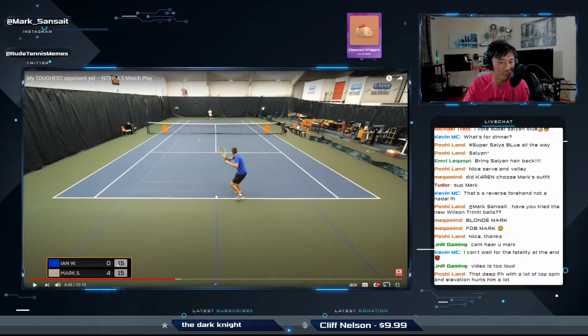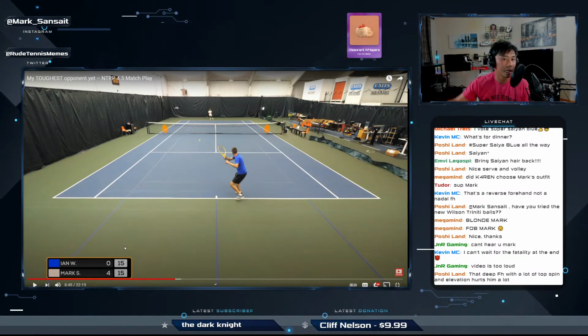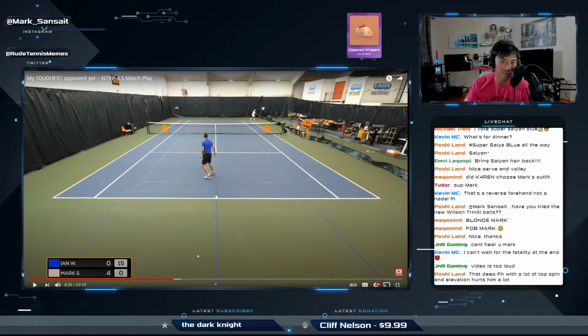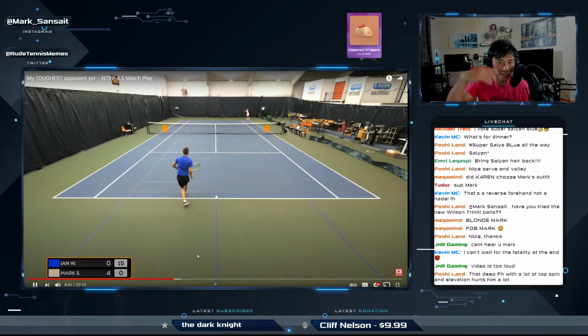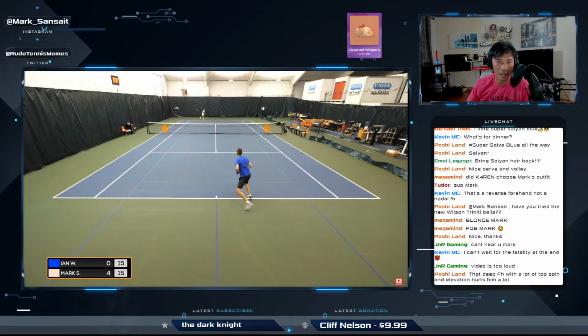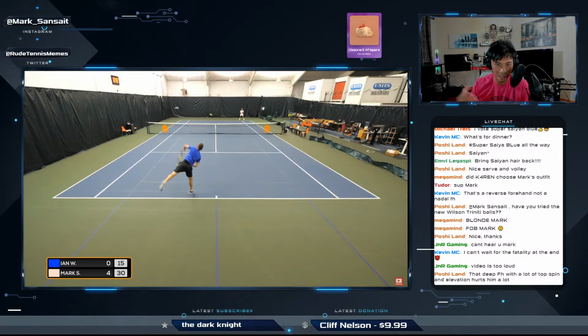This takes him by surprise because I personally don't think, and don't get me wrong, Ira's a big hitter, right? Ira's a pretty big hitter, but he doesn't have the elevation and topspin and RPMs that I do, for at least a singles match. So that's why you're going to see this type of error from Ian a lot, where it's like, oh, I could take it from my lefty forehand, but he sprays it a little bit long or a little bit wide, in this case both. Sorry about the miss hit.